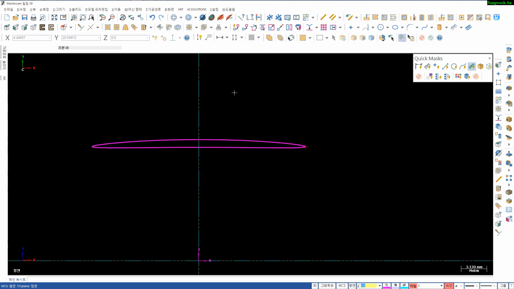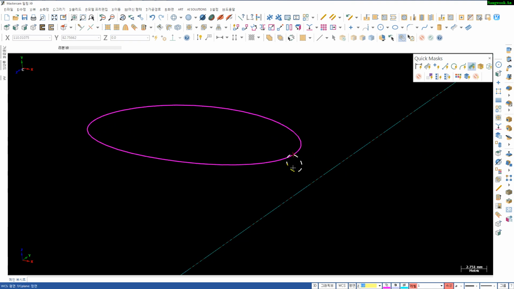I will draw a circle. R1, and I wanted to change the center point here. Okay, enter. Yes, it's done.